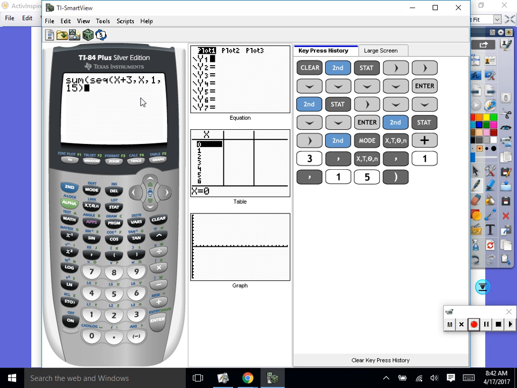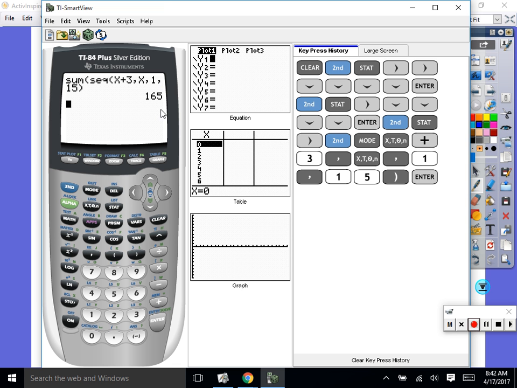Yeah, for this one it's 1. Remember, it's not always 1, right? But for this one, it's 1 to 15. Now we're going to hit enter. 165. It's just making it easier because your calculators are more advanced. But it should have put it in the same format here. Is everybody good? Yeah. And there's the sum.